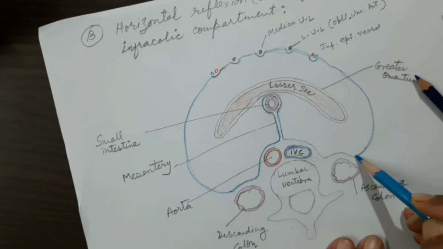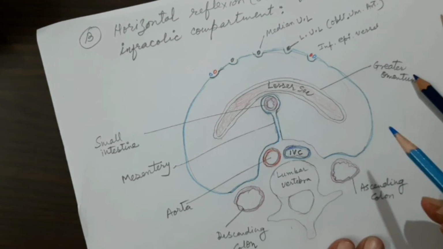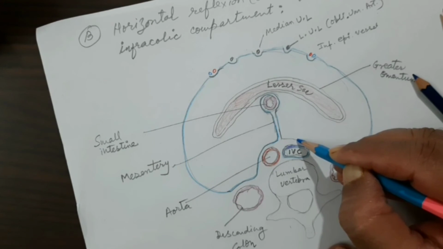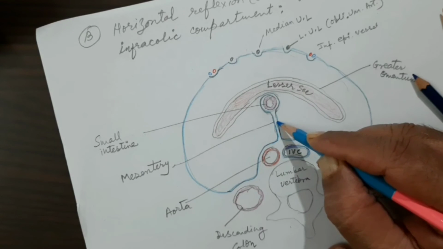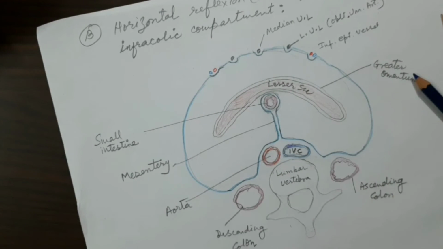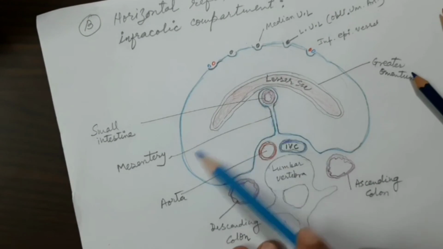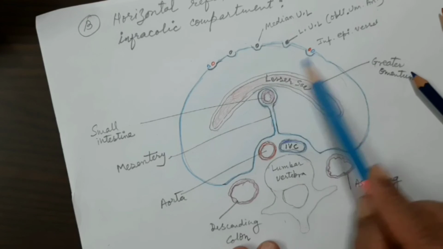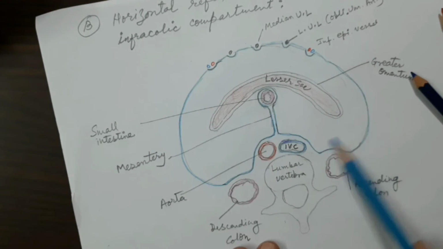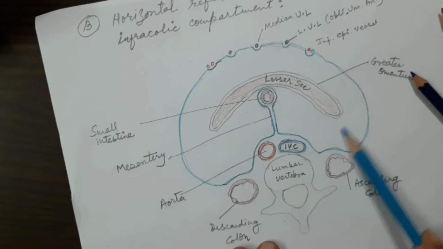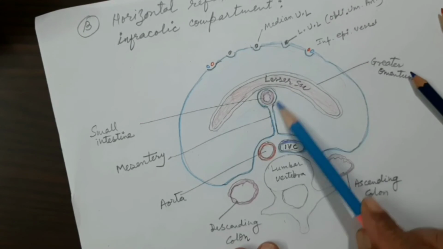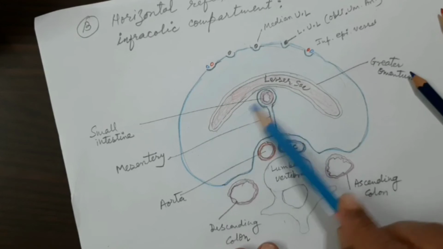Coming on to the right side, again it will cover the anterior aspect of the ascending colon, and then it will cover the inferior vena cava, and we will reach the same place from where we began, okay. So what is this? This is enclosing nothing but the greater sac, which I am just shading with the blue color, okay, the whole thing. It is not empty, though it seems to be empty. It is full of the loops of the small intestine, okay.